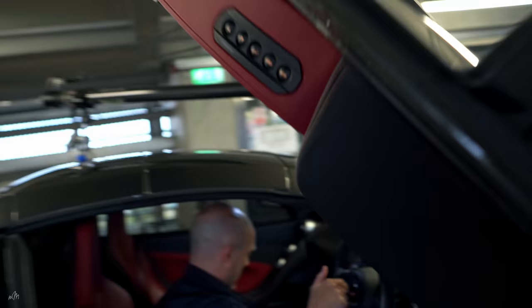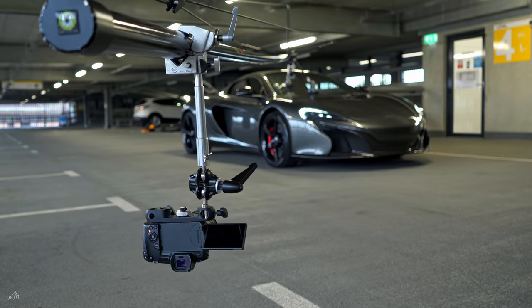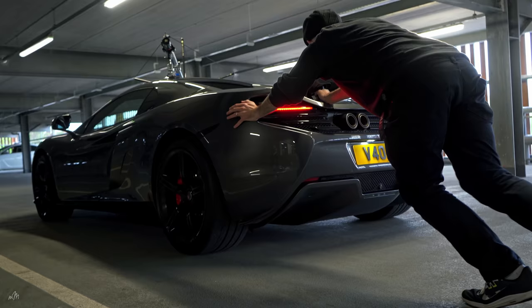So this is it. I'm well excited. Ignition's on, it's in neutral, handbrake's off. Oliver is pushing the McLaren at less than 1 mile an hour to keep that 7 meter long carbon fiber pole as still as possible. And it's a 30 second exposure, so it's a lot of pushing.